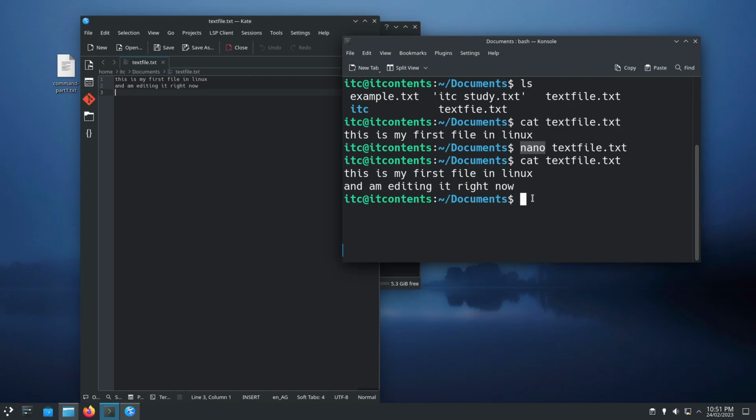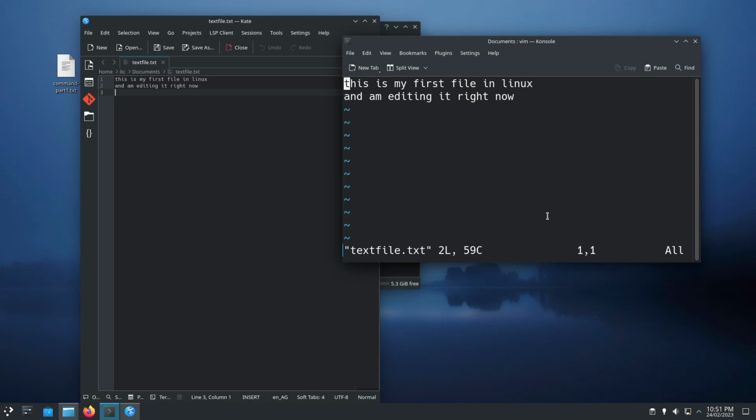You can also use Vim, which is the same thing as well. For example, in the place of nano there, I can just use Vim, like that, Vim, and then press enter, and as you can see, it is also the same thing. I can edit the file as well. If I want to, I can write to the file also. So this is also important. So that's how you can also use Vim. You can just call it Vim and then the file that you want to edit. So it's good to use.